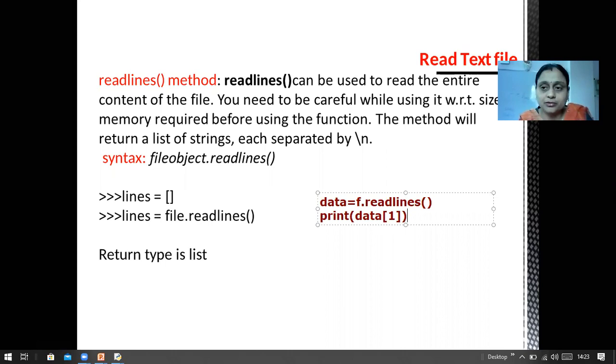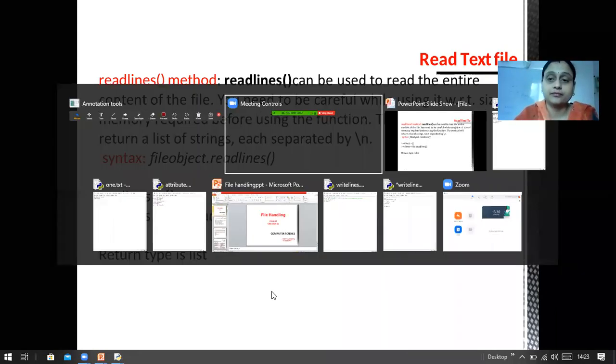This is readlines. It creates a list of strings. Just check.